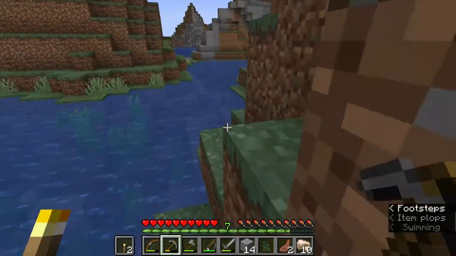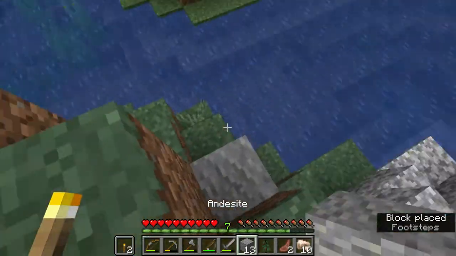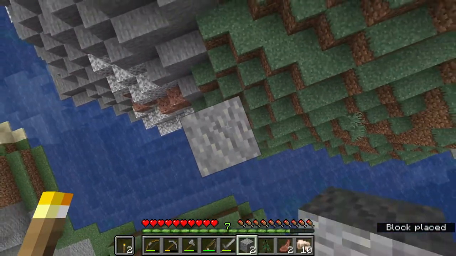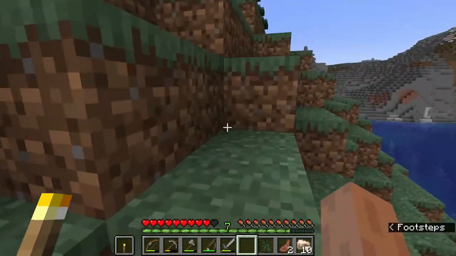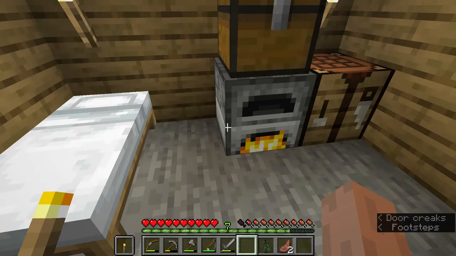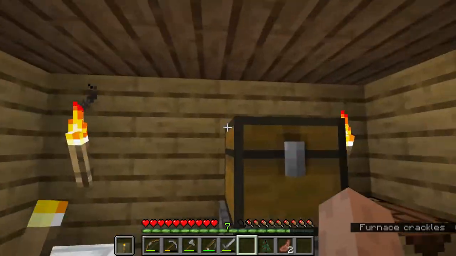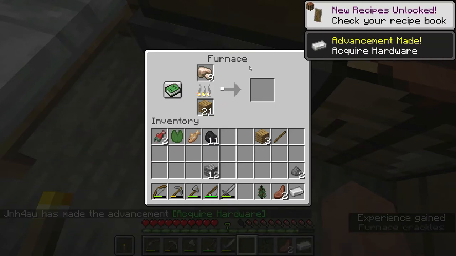There we go. That's enough coal. Now, this episode, I'm definitely going to go exploring on my boat, and hopefully find something useful. That was not useful right there. Not useful at all. Oh, wait. I did find iron. I forgot I had that in my hotbar. Okay. I'm gonna let that smelt, and then I'm gonna create some stuff like iron tools. And hopefully we can find diamonds very, very soon.